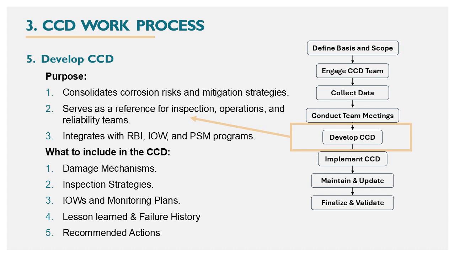Number 2 is inspection strategies, also required to include in the CCD, pertaining to recommended damage mechanism inspection methods such as UT, RT, PMI, and advanced NDE. Inspection strategies determine the inspection frequency and coverage area to be inspected, and other special emphasis programs such as HTHA and wet H2S cracking.